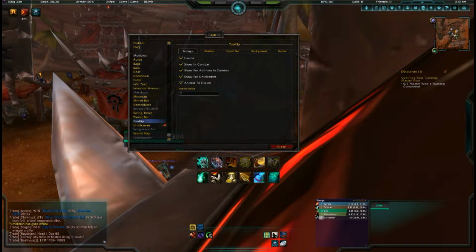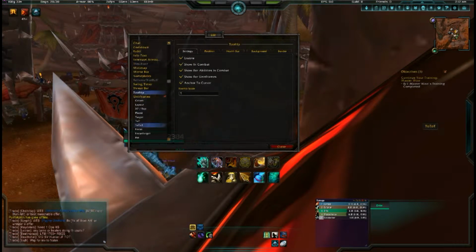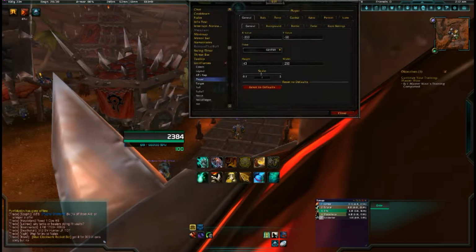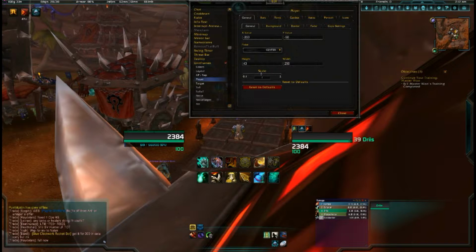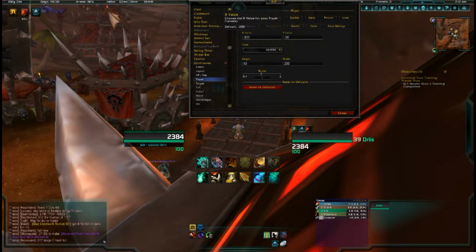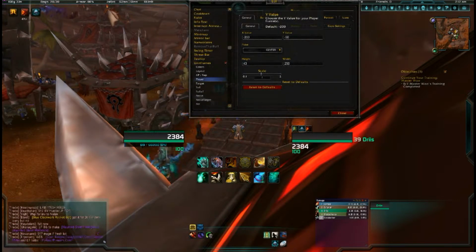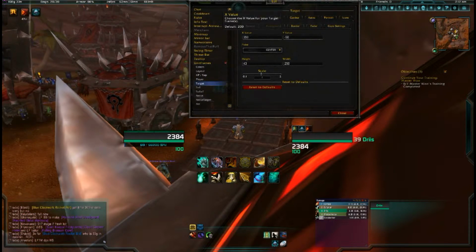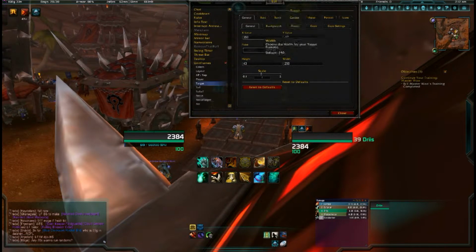Next, you want to go to Unit Frames, hit the little plus sign, and click on Player. Now, I have my bar right here, my unit frame, moved. And as you can see, if I click on it, my target is roughly the same size away from me, same space. So I do have the player set to 350, negative 350x, and my y is negative 50. If I click on my target, it's a mirror image except for the x value is positive. The y value still remains negative.